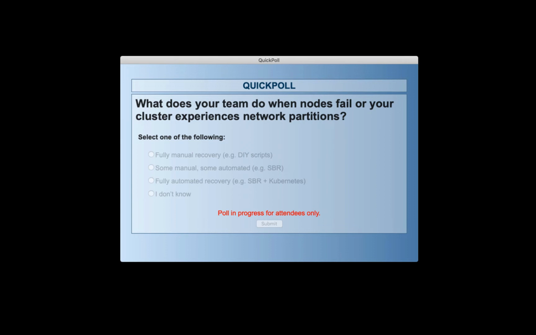Or do you have a fully automated recovery, which would be SBR handling the application cluster aspect of recovery, and Kubernetes is programmed to have a number of pods running, so when they see pods representing Akka Cluster disappear, they know to come back. So I'll leave that open for just a minute.